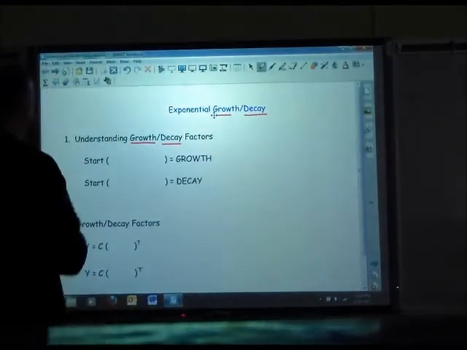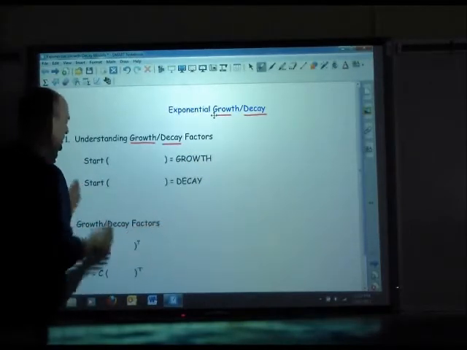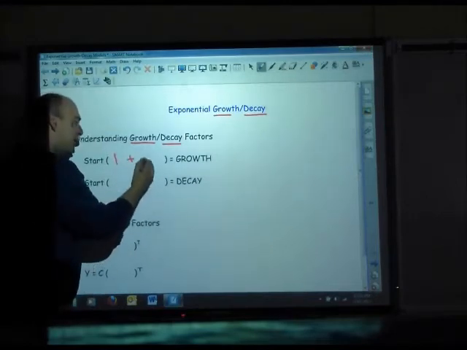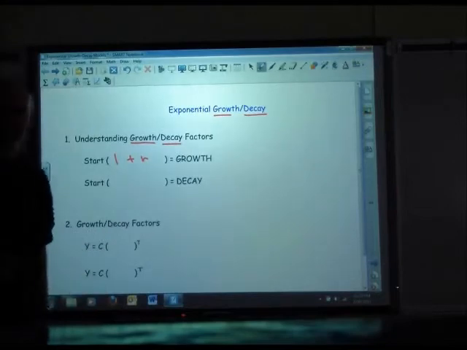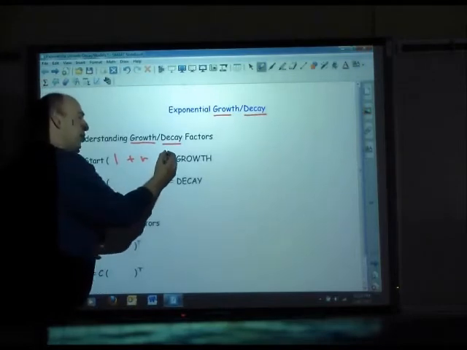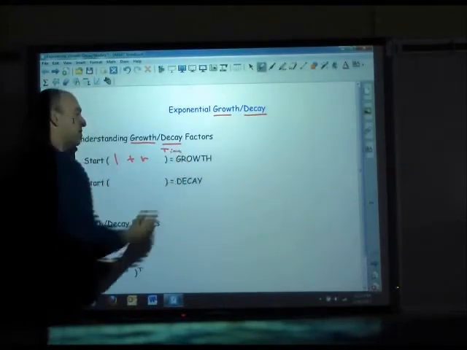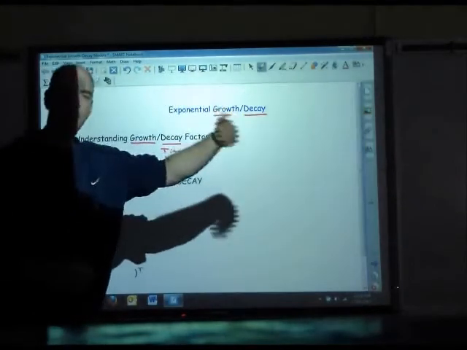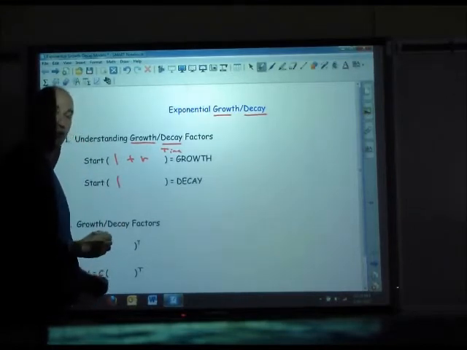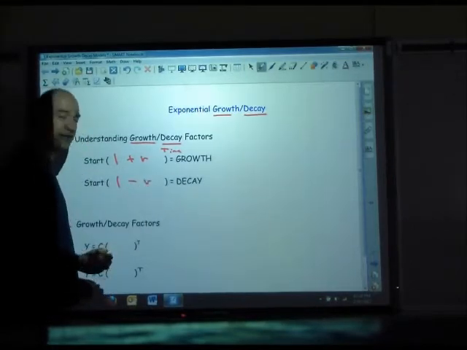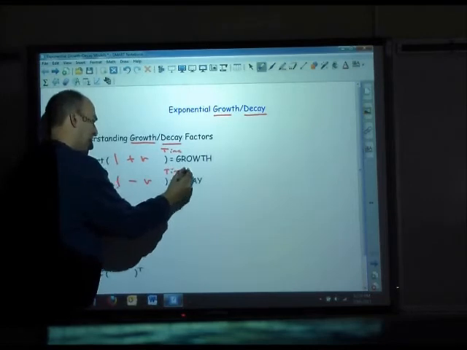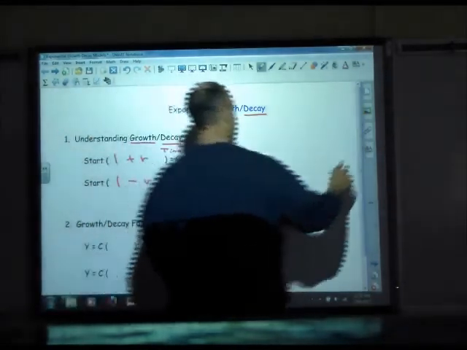All right, so here are the models for this. You're always starting with who you are, and you're multiplying by 1. If you want it to grow, you have to add whatever the rate of growth is. I'm going to put R for rate. Okay? That's called the growth factor. And then you can have a power involved here, you guys. Usually it's going to be some time frame you're talking about. It continues to do this year after year after year or whatever. And then the idea is, if you want to make something smaller, you don't add the 1, you subtract away that rate. In this case, that rate decay, and for a period of time. So, this is the idea.